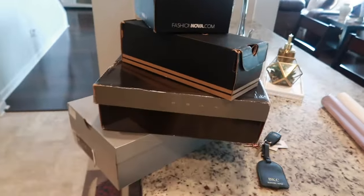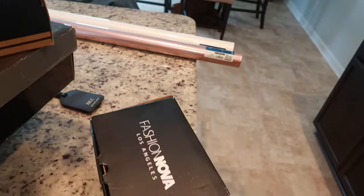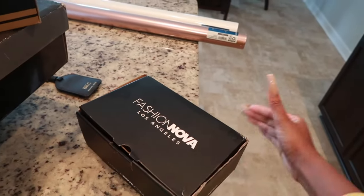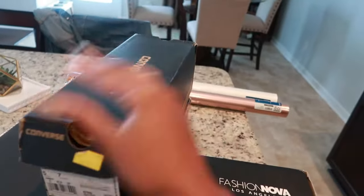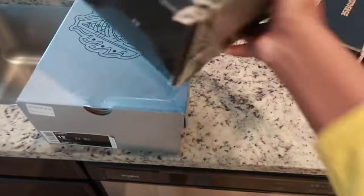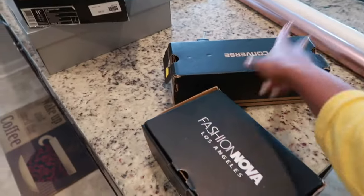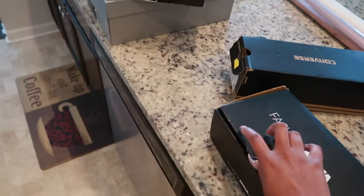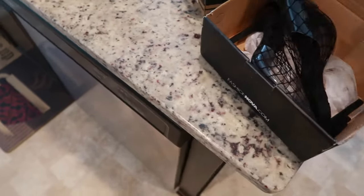So what I did was I went upstairs and I got four different size boxes plus shapes. This one is a little kind of, you know, cuter and more square and shorter. Then I got this Converse box, which is long. And then, oh Lord. And then I got two of Kevin's shoe boxes. Now there's no shoes in this one, the shoes in this one. And these, I don't be wearing those Converse, and these kind of cute though. But I ain't finna wear them no time soon.